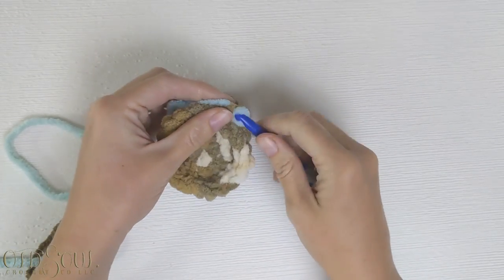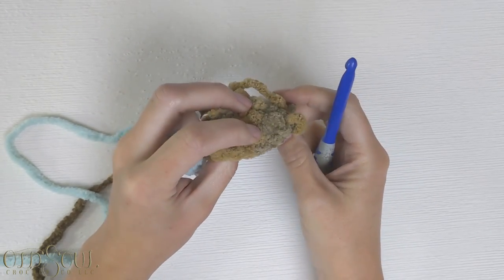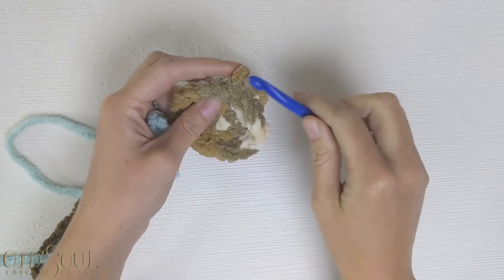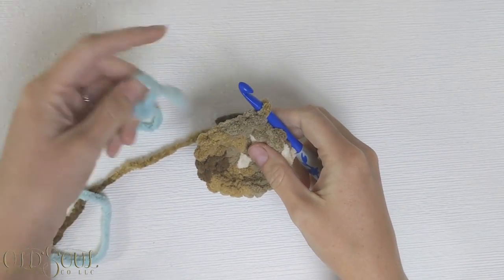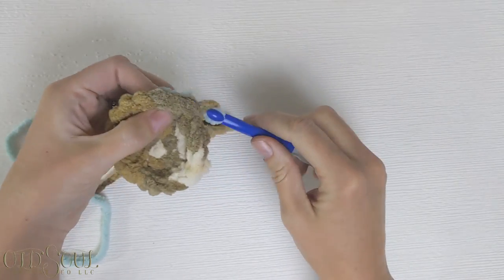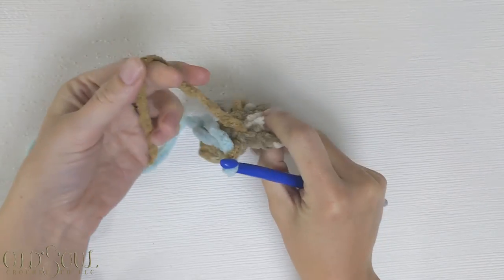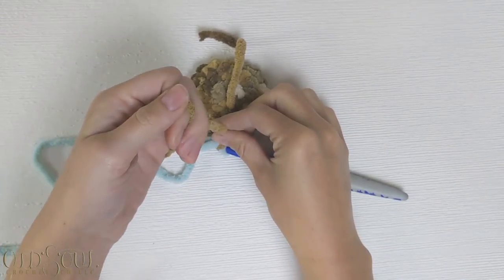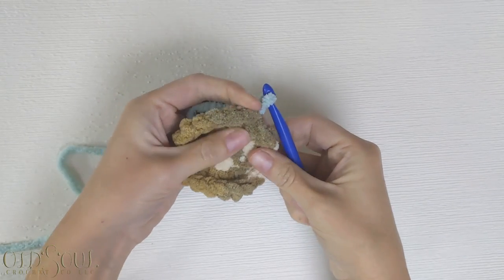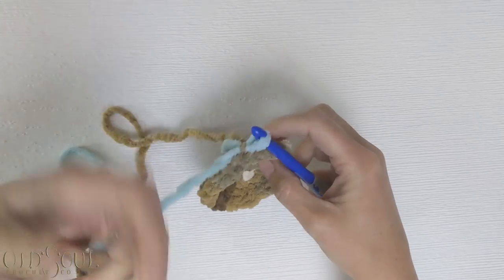So to switch colors when you're doing the concentric circles, one of the easiest ways is, with the loop here that's ready to go to crochet into the next row, we'll actually just pull a loop through there, and we will pull this yarn end tight. That effectively just changes color right in the back, and it's not very noticeable. It's really quite nice.